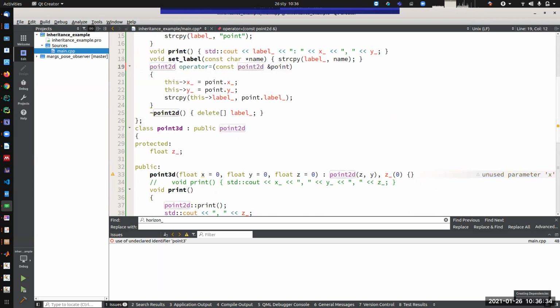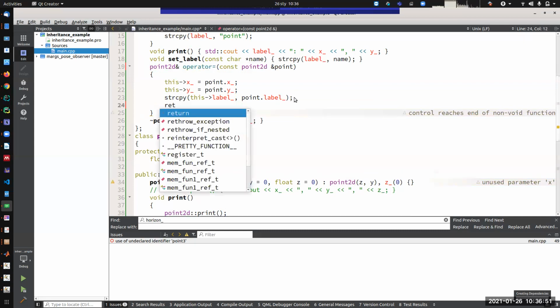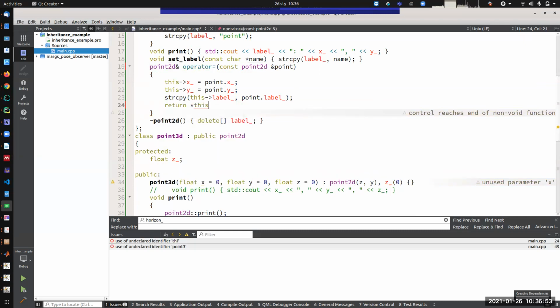So the assignment operator should return point 2D. But to make it more efficient, we return not a copy of the object, but a reference. So here I return asterisk this, which refers to the object I'm using. So it should return a reference.